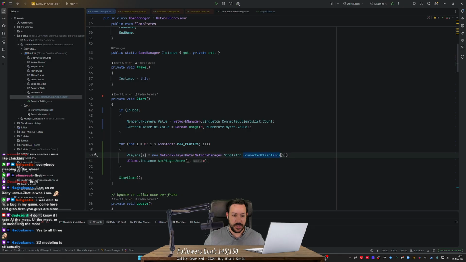Now, will this be here in the same order as here? Does anyone know? Like anyone that actually has built a game in Unity?